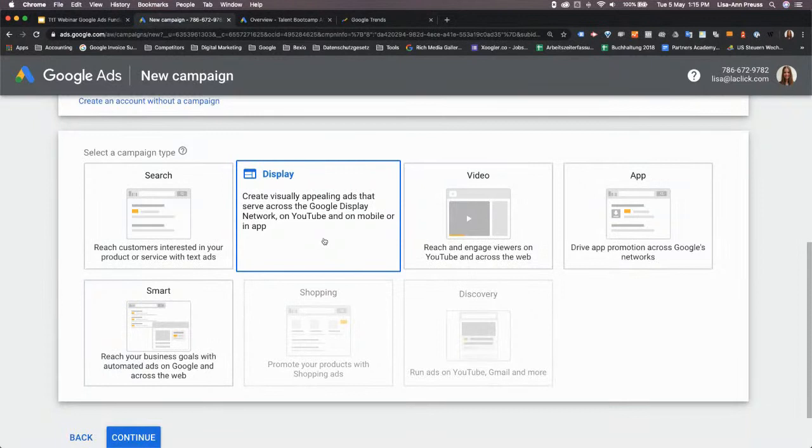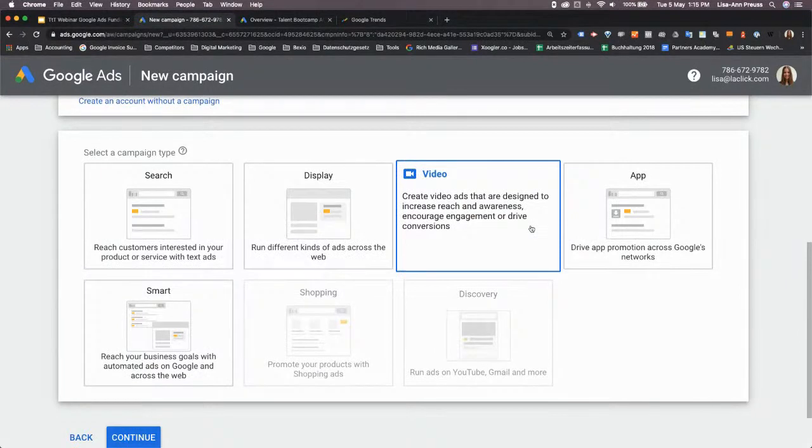And while YouTube is actually part of the display network, as is Gmail and other Google products, there are over 3 million sites and blogs and news outlets, you name it, that are also part of this display network and that are willing to show the banners or videos that you set up so that you can reach users who aren't necessarily searching, but who are surfing.